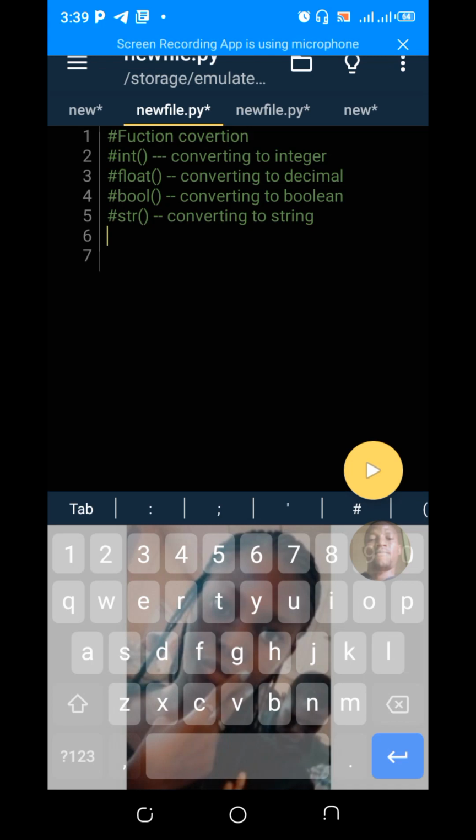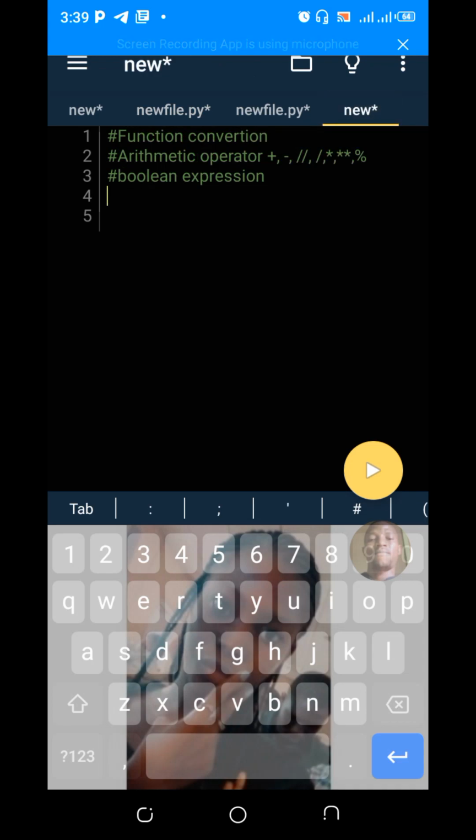Then float with brackets, converting to decimal. Then bool with brackets, converting to boolean. Then str, converting to what? String. So these are function conversions. You call it function conversion.